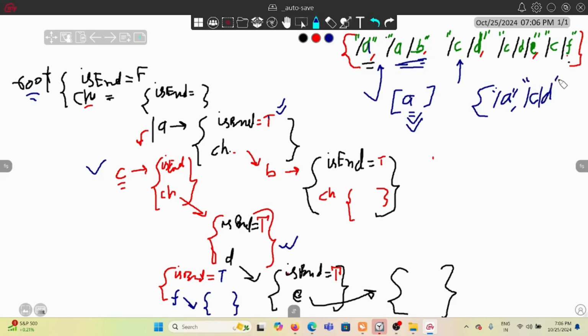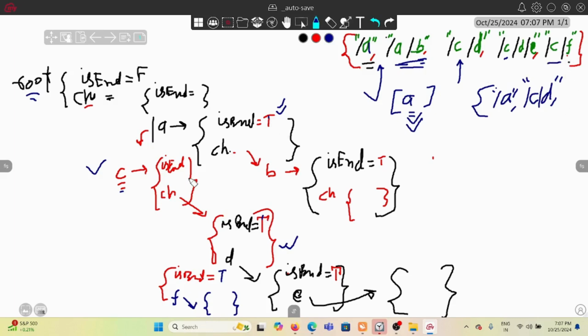Now we'll go to the next guy. This guy is C, D, E. So we will come to C. Is C there? Yes, C is there. Is D there? Yes, D is there. But there is a true. So before coming to the E, we found another true, the first true. That means there is already a parent, so we don't have to add this guy either. We'll go directly to the next guy.